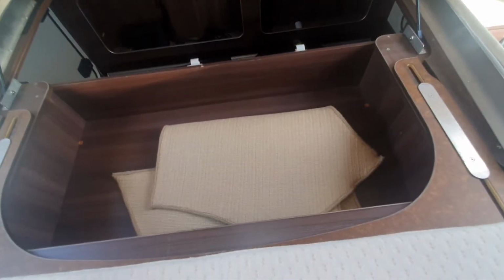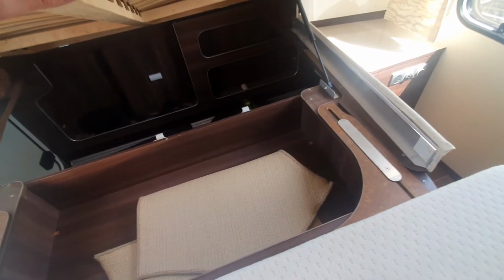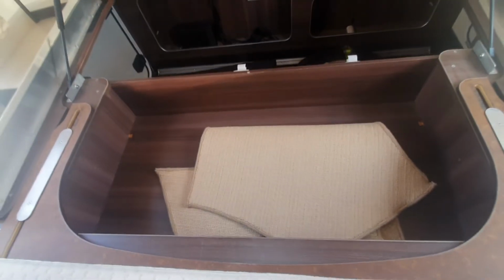We can also lift the bed, which allows access to some more storage under the bed, and you'll see here that we have a piece of carpet in there as well.